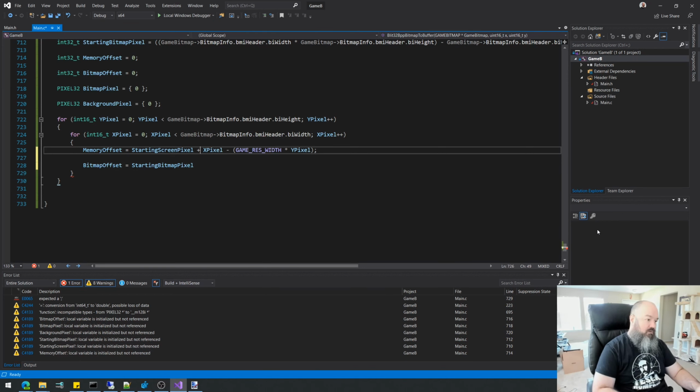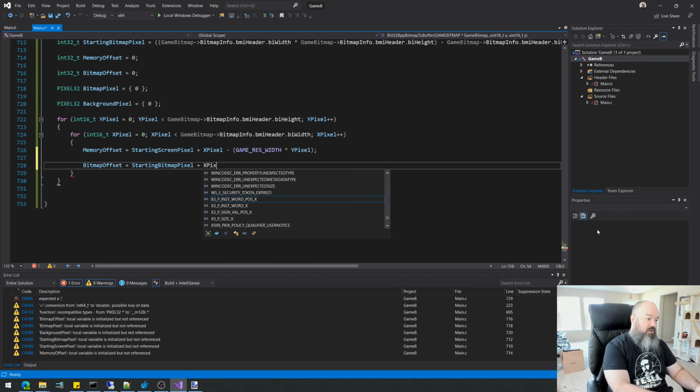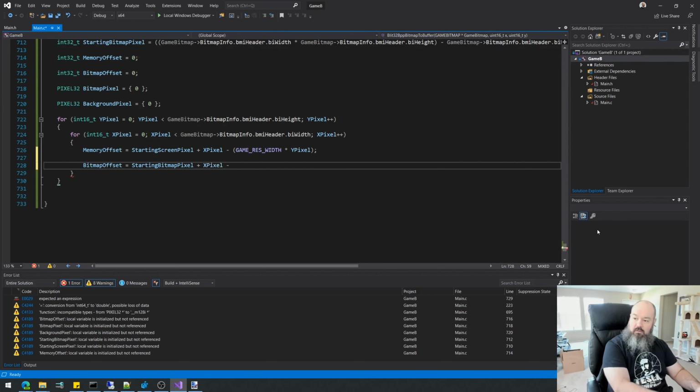Starting screen pixel plus x minus width times y. Okay, now back to bitmap offset. It's going to be starting bitmap pixel plus x pixel minus the bitmap width times y.